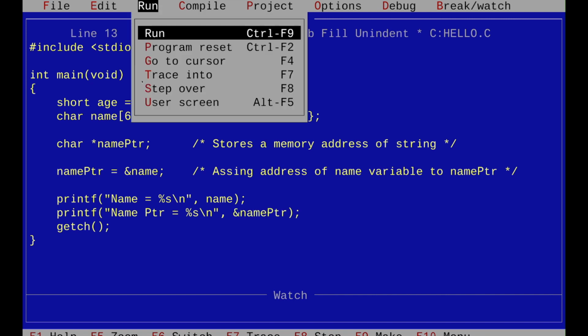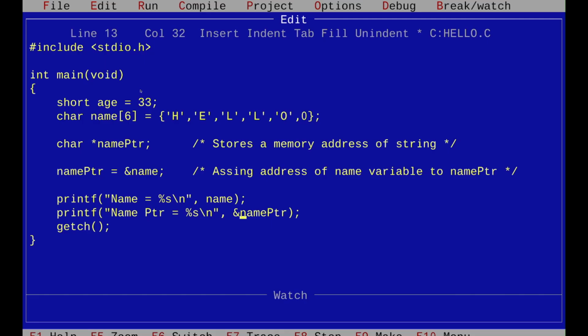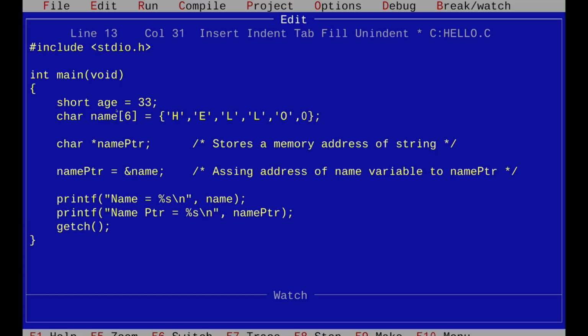Or if you need the address, this is the address of the pointer. Well, they contained and printed the same.